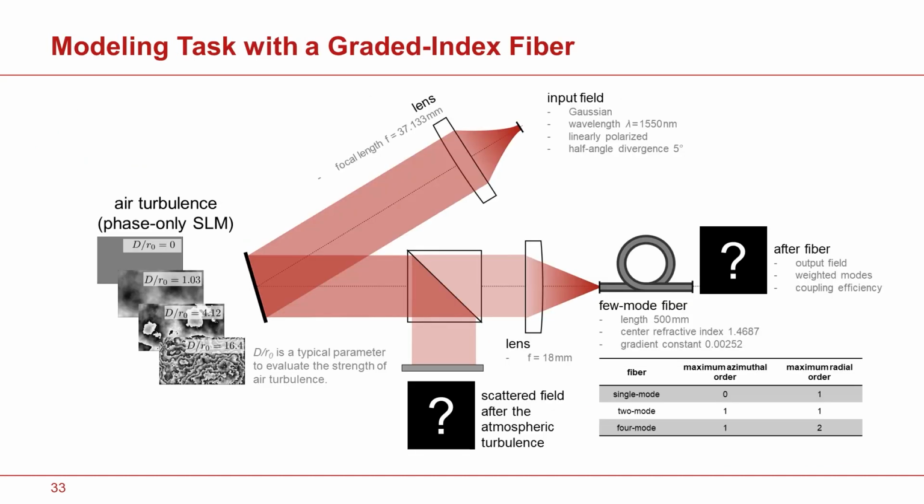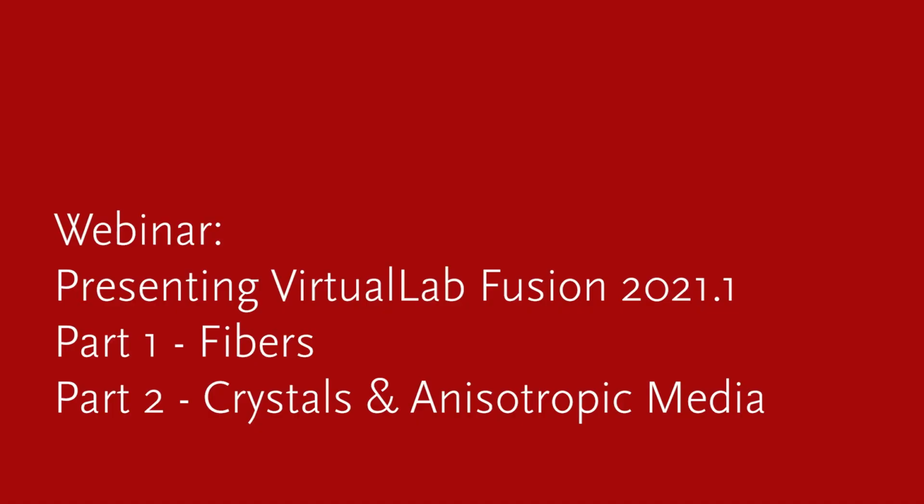Once again, the same experiment is repeated with a graded index fibre. The analysis would be analogous to what we have just done, so I'm going to skip it for the time being. If you're interested, again, you will receive all the documentation of the webinar so you can take a look at it yourselves. With that, we'll conclude the first block of content on fibres, as we have seen lots of exciting new features there, and move on to the next block, crystals and anisotropic media.